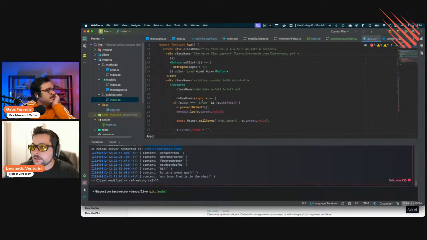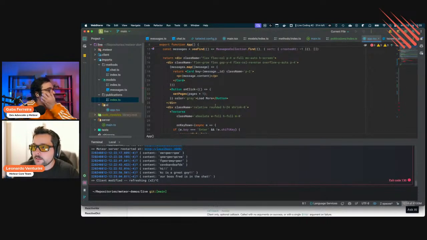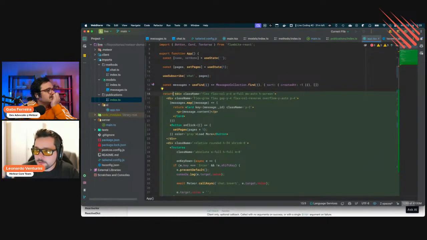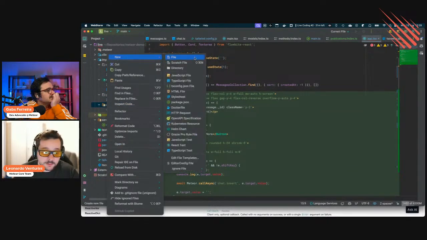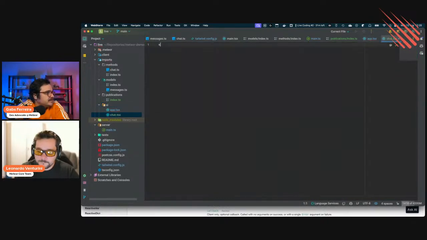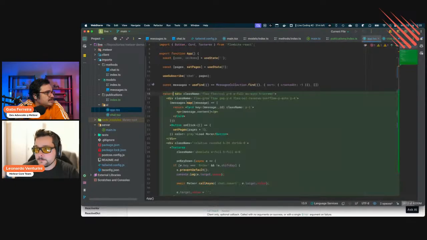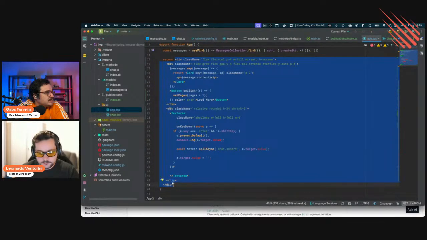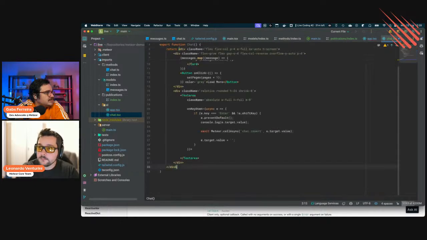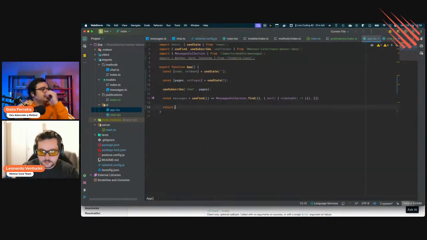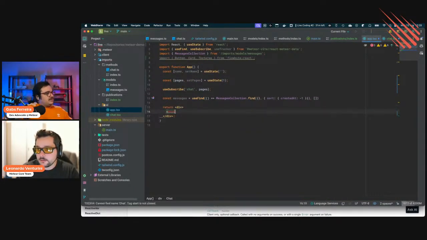Okay. This is starting to be a little more complicated, so I'll extract into other components. We can have a chat.tsx, export function, and here we can have a div and chat.